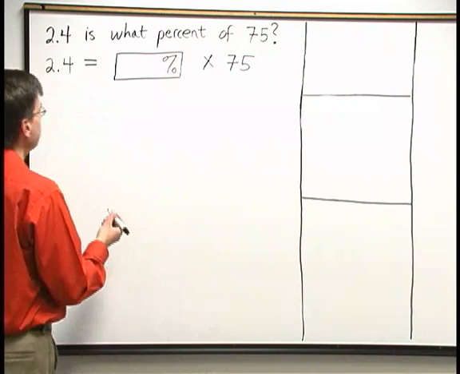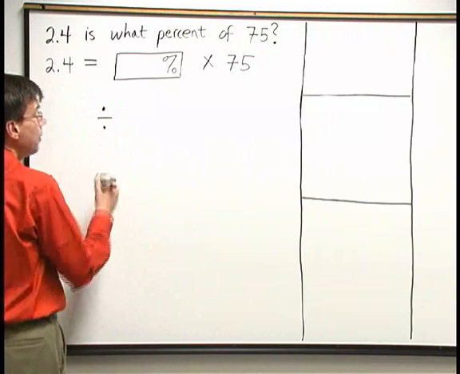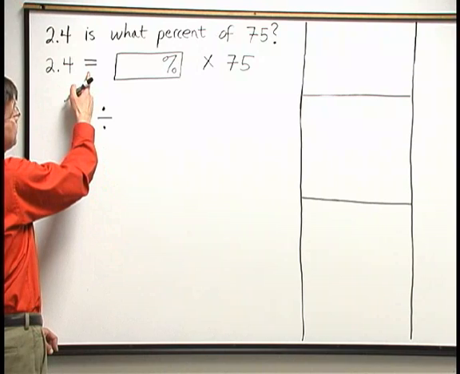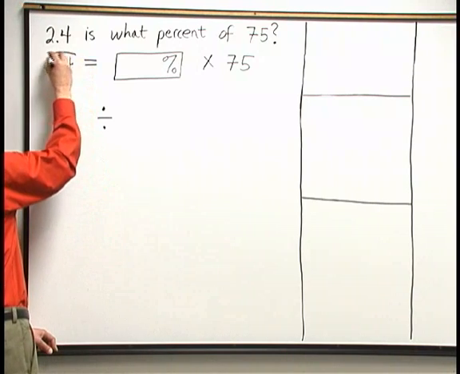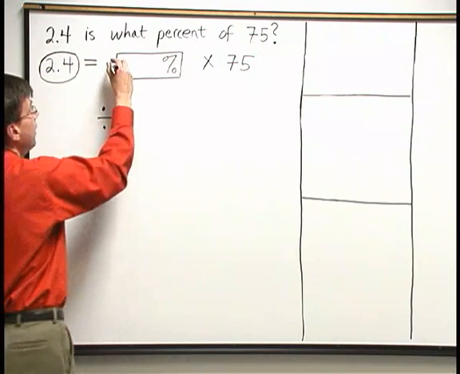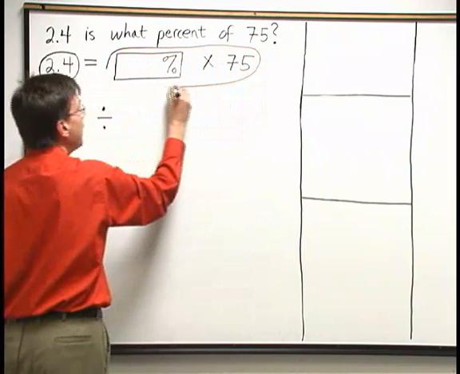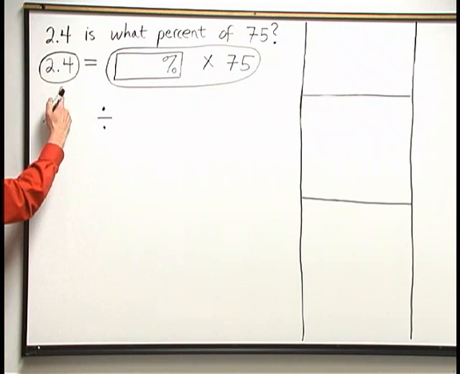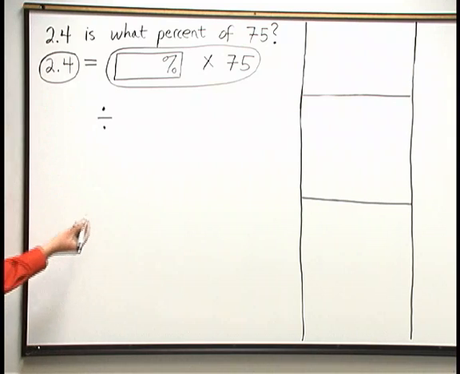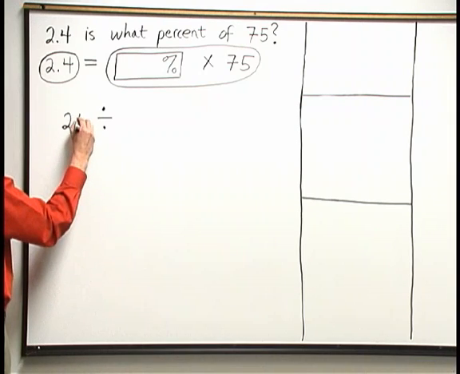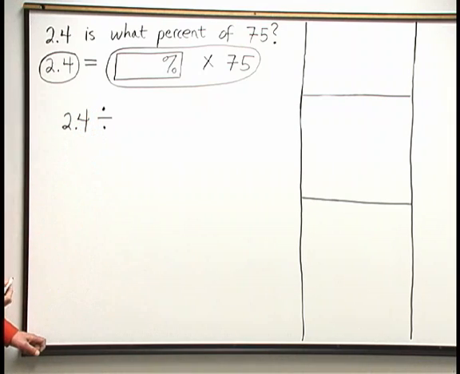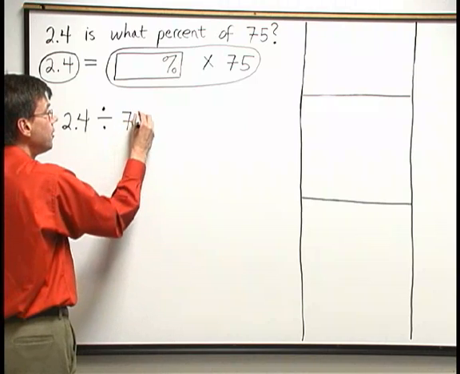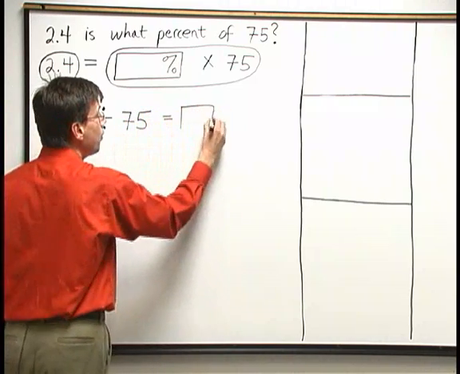Now let's set up the division here. When I divide, I need to be careful to get the right number first. Here, the equal sign, I notice, separates this problem into two parts. There's the 2.4 on one side of the equal sign, and the other side of the equal sign is box percent times 75. The number all by itself on one side of the equal sign, the 2.4, is the answer to the multiplication problem. That number needs to go first in the division. 2.4 divided by the multiplier I have, that's 75. 2.4 divided by 75 will give us what we're looking for here.